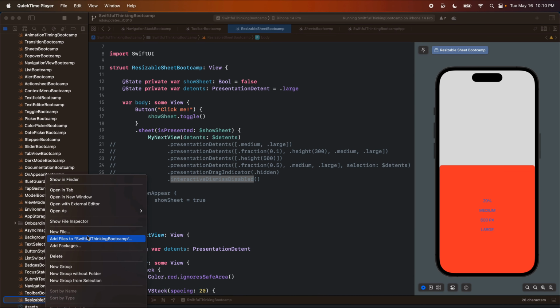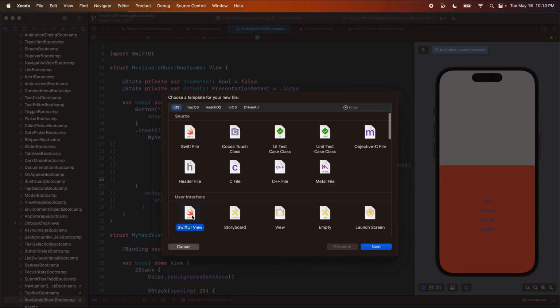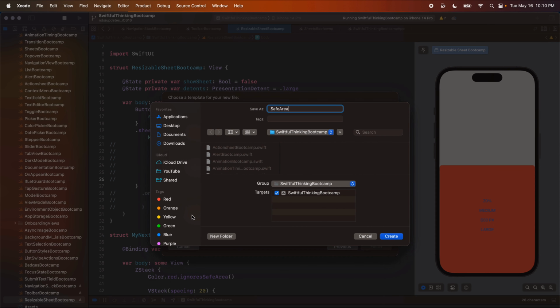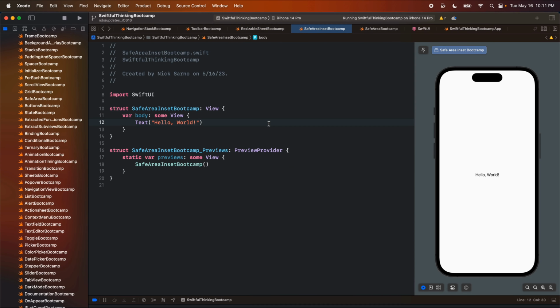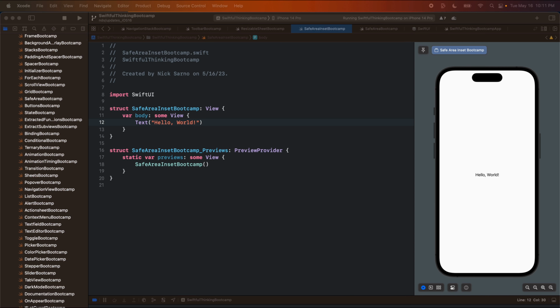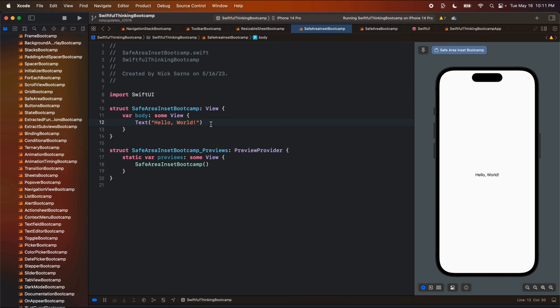Let's right click the navigator, create a new file. This will be a SwiftUI view. I'm going to call this SafeAreaInset Bootcamp. Click create. Now, if you did follow this bootcamp, of course, you know that I did a whole entire video on how to use the safe area in SwiftUI. That is still applicable. This is not replacing that. We still need to manage the safe area in that same exact way. This, however, allows us to put a little bit of code, some UI, inside that safe area if we want to. So it's a little tricky to work with, and I'm honestly not a fan of how tricky it is, but let's take a look at a couple quick examples here.